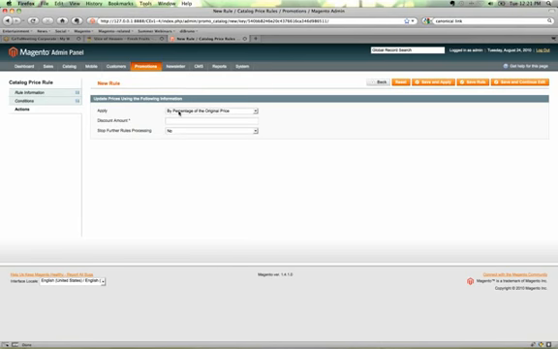So for apply, here are our options. We can apply a % discount from the original price, a fixed discount from the original price, and then you can work the math backwards. You can do a % discount to a % of the original price or to a fixed amount. I've got to tell you, I've almost never used these two, but they're there for you, and occasionally you may want to do that. But we're just going to do by % of original price, which is 25% off, or by fixed amount would be $25 off, or I guess I'm selling fruit that's really cheap, so maybe $2 off.